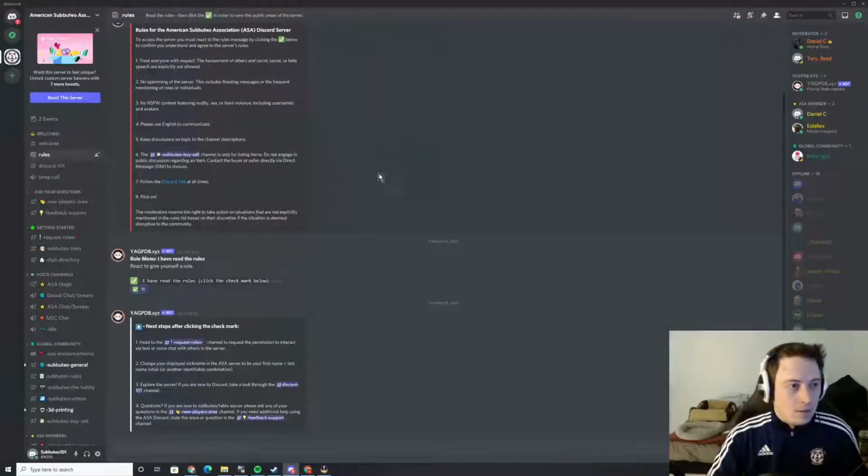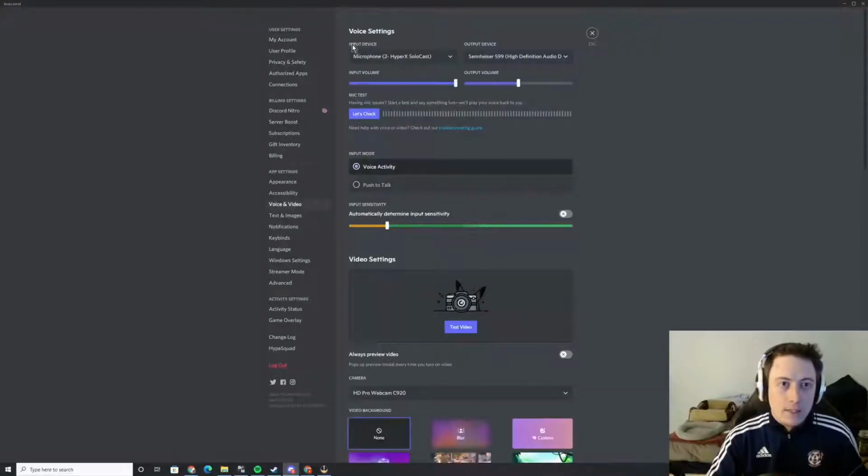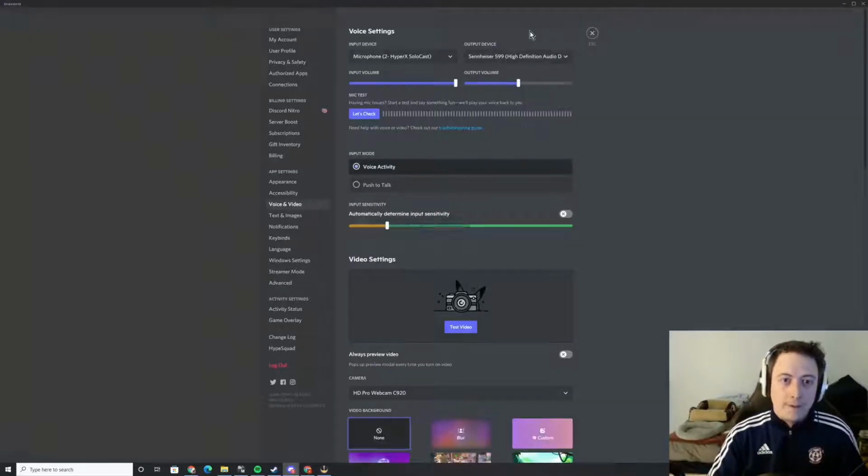Okay. So let's see, what else did I want to truck through here? If you're on desktop computer, another couple things to check on are your voice and video areas under here in user settings. So you want to make sure that your input device is set to your microphone, however you have that set up on your computer, and your output device is your speakers. Make sure it's going to the right area. That'll help the first time you go and join a voice call. If you're on mobile, obviously that is way more simple and it's already pretty much preset. So you don't have to worry too much about that.